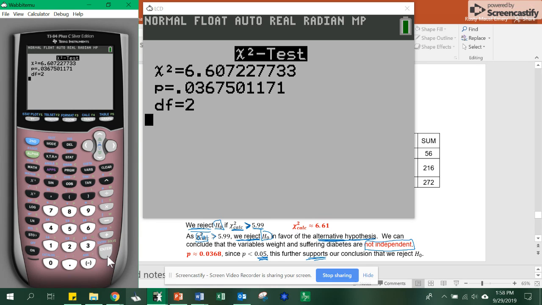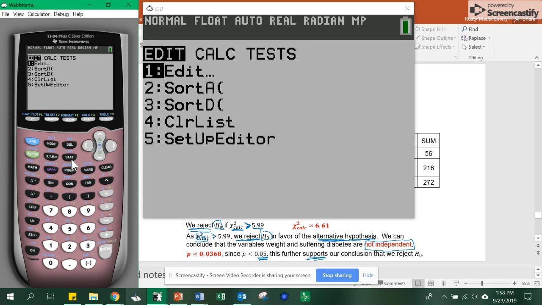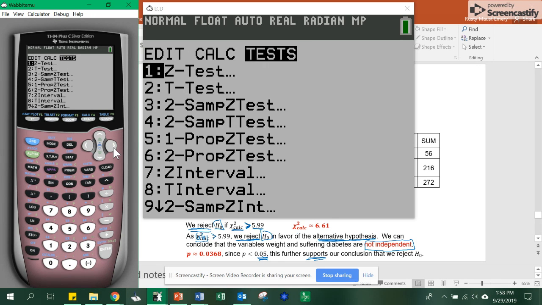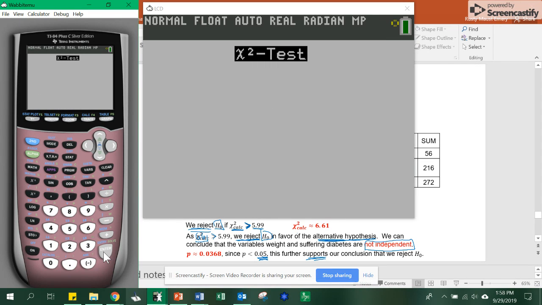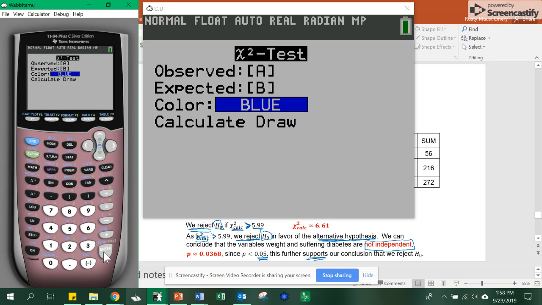the previous problem. Okay. Now, real quick, if you do find that you need to change the matrix, for example, if you're here, stat, test, and then you're doing a chi-square test, and let's say you did enter your observed values into a different matrix, well then from here, you would go straight back to your matrix menu.